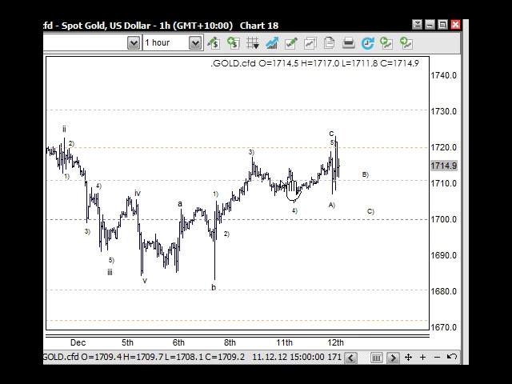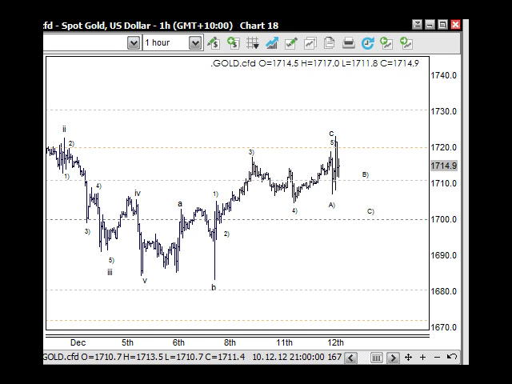wave 1, wave 2, wave 3, wave 4 here, ABC, and a wave 5 here. So it will be interesting to see if we get an A and a B and a C back into the 1700, and we'll see how it sits at that point. If after that it finds support back up onto the 1710, then we've got a positive bias for it at that stage there. And much the same with silver too, as 33 is the line in the sand for silver, and add that as support or resistance, and at the moment it's support, so that's on a positive side there.